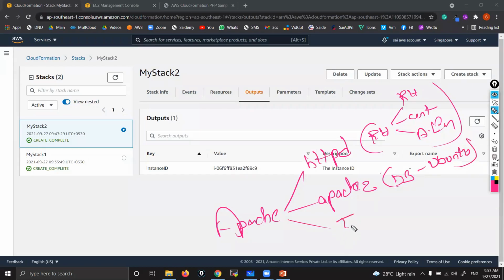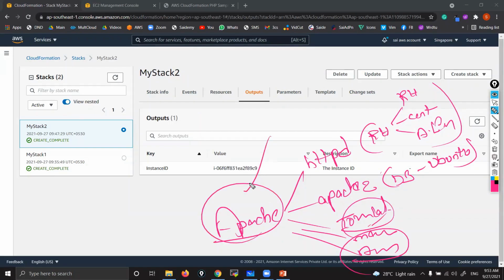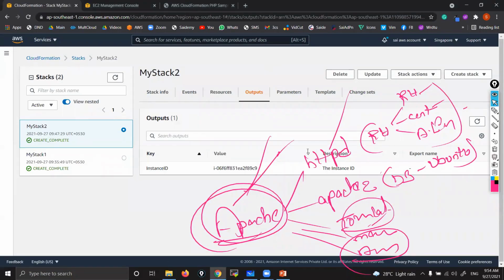Tomcat, Maven, and many other products are there. Maven and these are build tools, you need not worry. Tomcat is an application server where we deploy war files, and all that you also need not know at this stage. So here Apache means the web package. If it is this machine, that is going to be HTTPD. If it is Ubuntu, that is going to be Apache 2. So generally when you say Apache, it refers to the web package at a high level. Understood? Okay. I thought Apache 2. Okay. Apache. Got it?